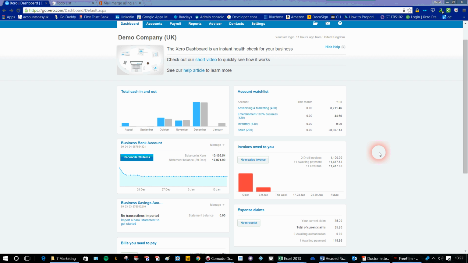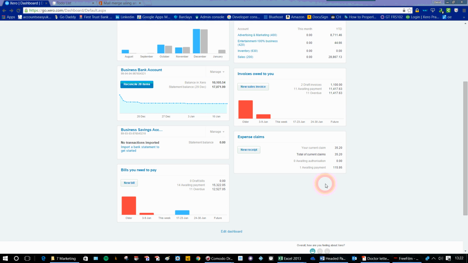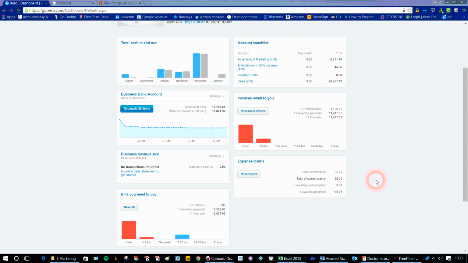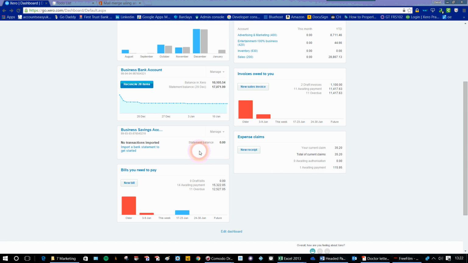the company is doing. First of all, the first page is the overall dashboard where you can edit and put in things like cash in and out, accounts that you want to keep an eye on, invoices that are owed to you, a graph showing your bank account, and bills that you need to pay, etc., and invoices owed.